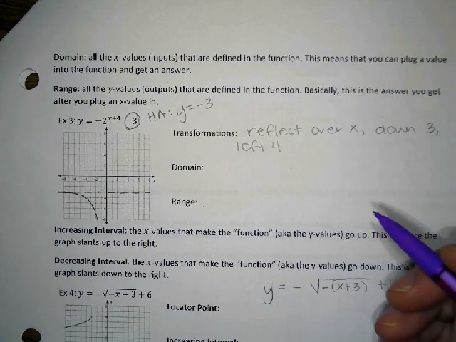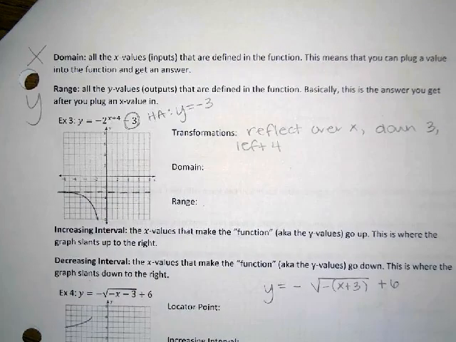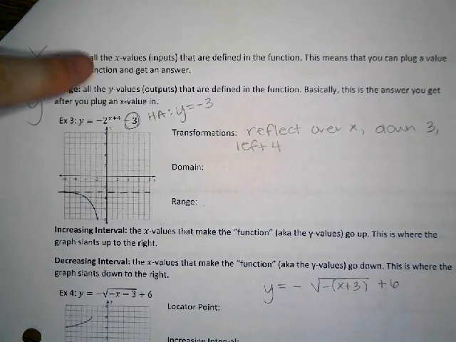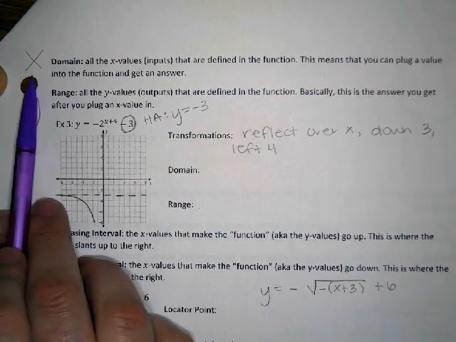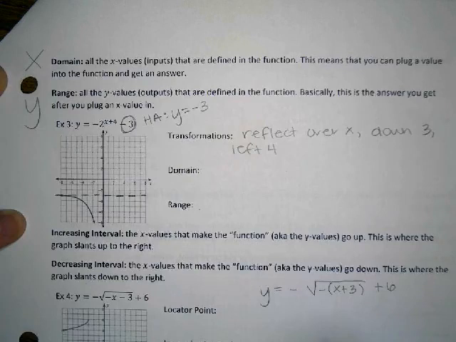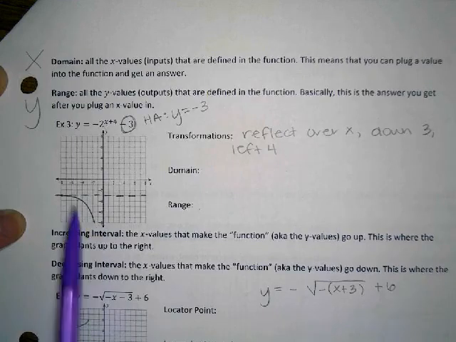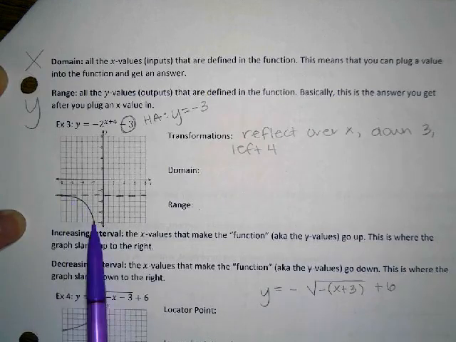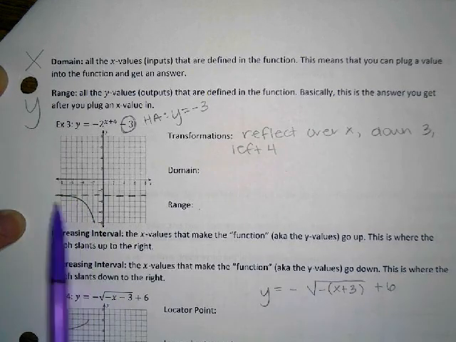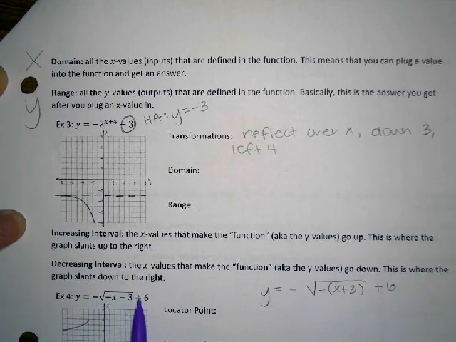If you guys remember this from Unit 1, domain has to do with x values, range has to do with y values. I always like to write that big in my notes so that I don't have to read the small definition. I can just see it at a glance. So domain, if it's x values, is me looking at the picture from the left to the right. I see that the left side is an arrow, the right side is an arrow, and there's no gaps in the graph. The graph is nice and smooth, it's continuous. I can just follow it with my finger, there's no gaps. It's going to go to the right kind of slowly, but it is going to go forever.